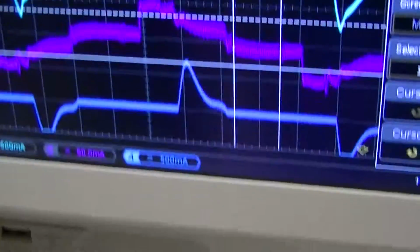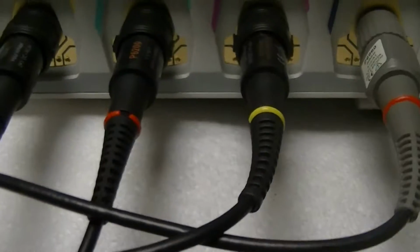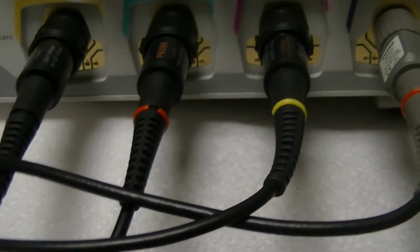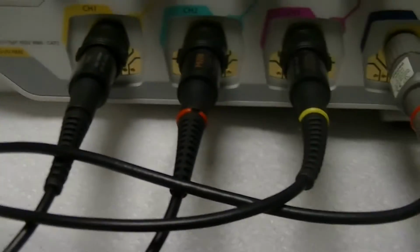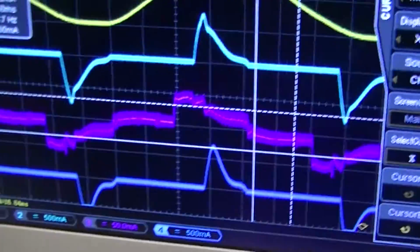by the way, a bit of a trick: use 1x for your current probes, because I think a lot of the noise that I was seeing yesterday, or in the previous video that I did on these, was attributable to the fact that I was using 10x. That tends to be, at least from what I've seen, somewhat more noise prone, especially given that there's wires all over the place and that these things are fairly effective broad spectrum EMI radiators at close range. So yeah, I don't see any other lamps do this.